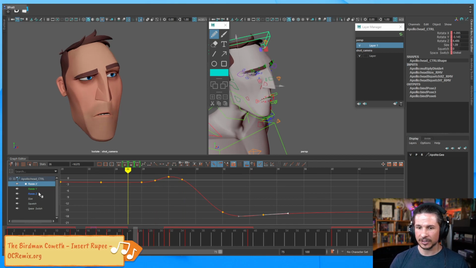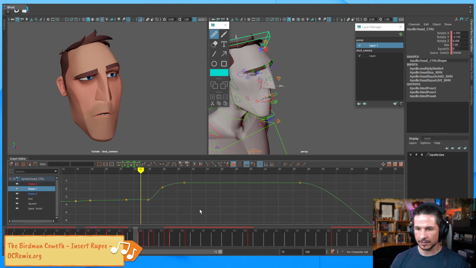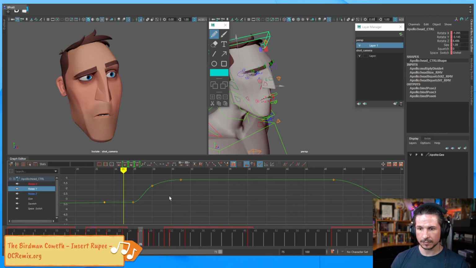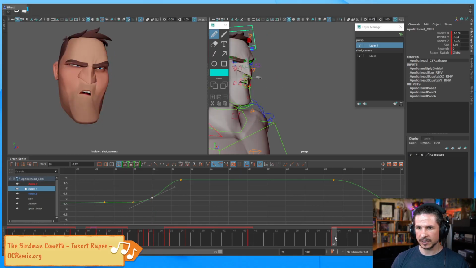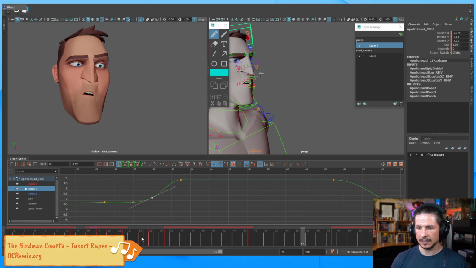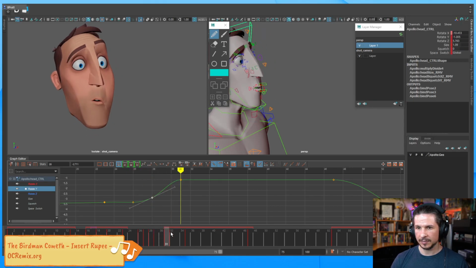So one thing I do want to do is exaggerate my rotate Y here. As the character turns their head, which direction is it going to be over here? Okay. Let's drag that a little bit.